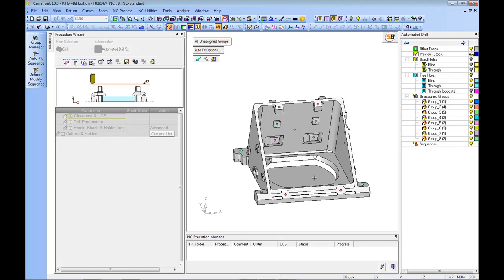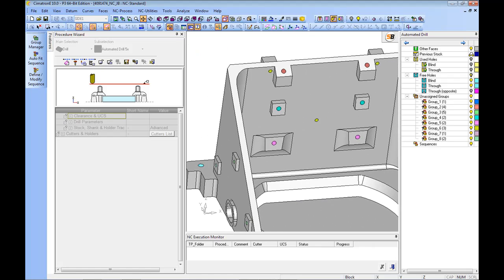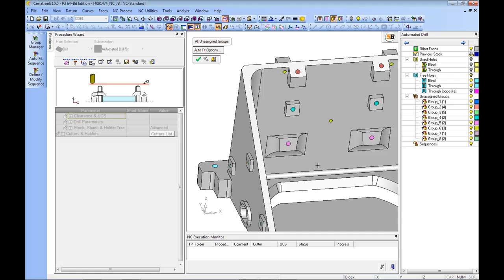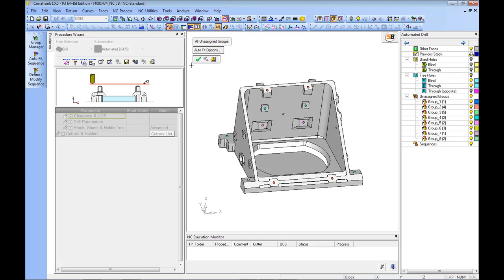And by the way, this feature recognition is kind of unique in the industry. We define ranges. The best example I can give is that the thread for a 1/2 inch tap requires a drill diameter of 0.4219. Some designers might draw that hole at 421, another designer might draw it at 422, and another designer might draw it at 421 9/10. And what we do is we define our 1/2 inch tap template to look for a hole that has a range of 421 to 422. And anything that fits in that range is going to get the process of a 1/2 inch tapped hole. So I'm just going to say OK. Go ahead and do it.